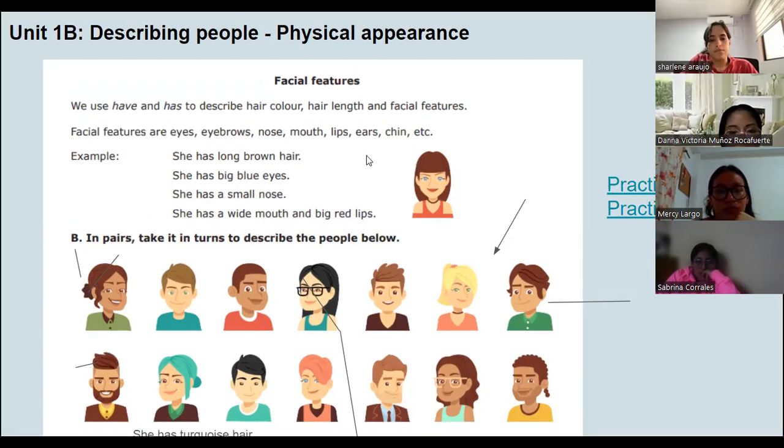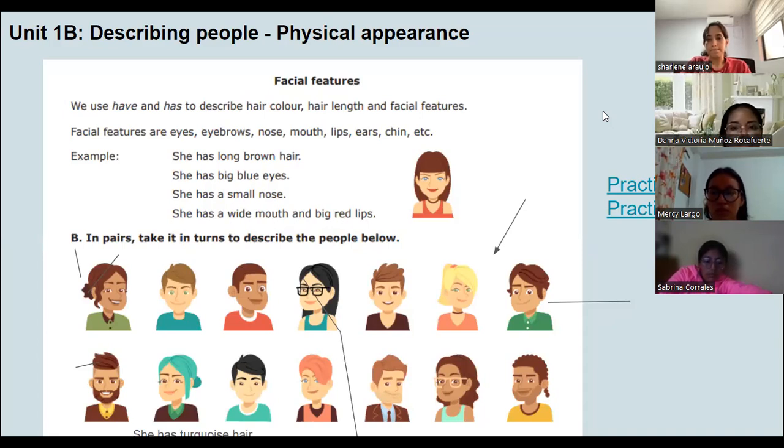About facial features, we might say that, for example, Charlene has long brown hair. I cannot see Charlene too close, right? But what I can see through the camera, she's very young. I think she looks like she's in her 20s somehow, right? She's got dark eyes, a small nose, right? She has a nice smile, right? So I'm describing Charlene physically, her face, her eyes, her hair, her nose. So this is describing physical description, right? So we're describing people.